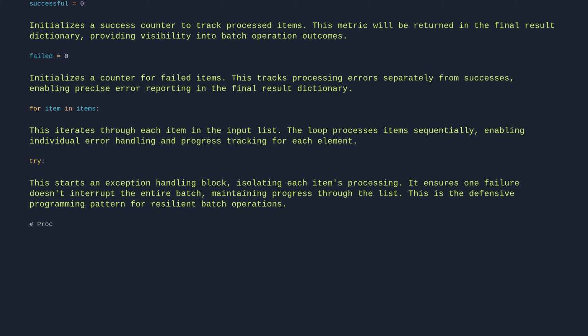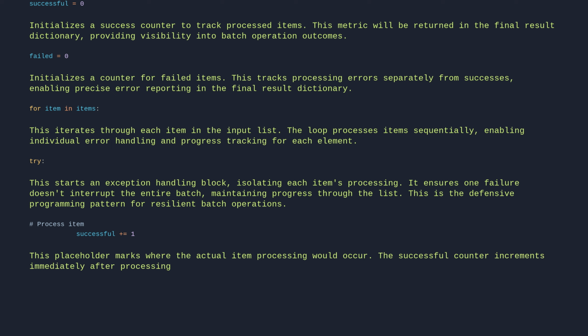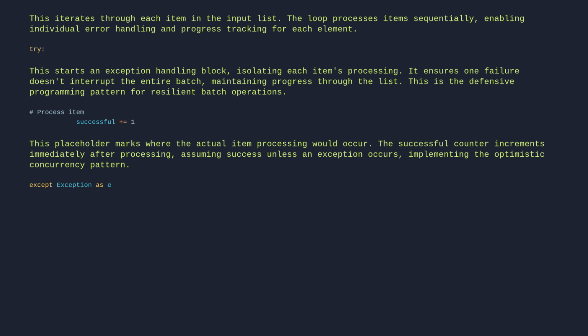# process item. successful += 1. This placeholder marks where the actual item processing would occur. The successful counter increments immediately after processing, assuming success unless an exception occurs, implementing the optimistic concurrency pattern. except Exception as e: this catches all exceptions during item processing, preventing crashes from single failures.